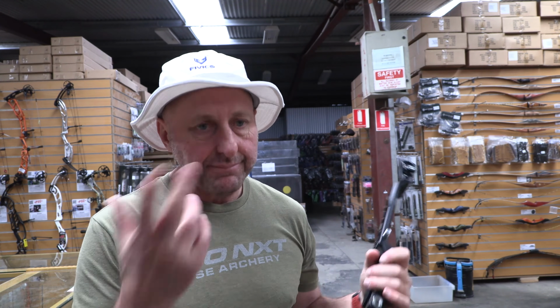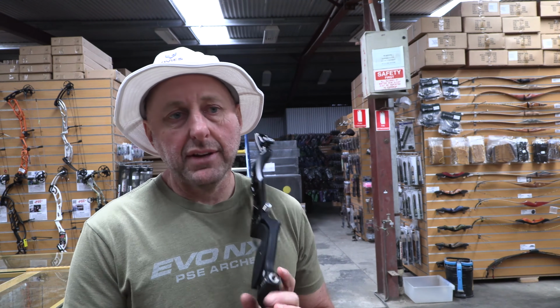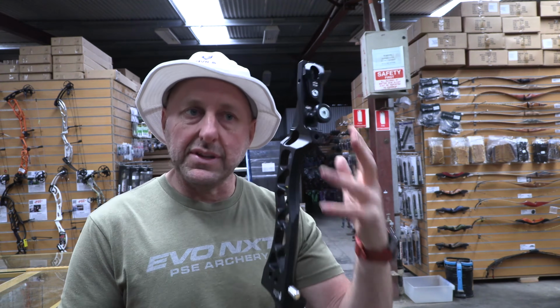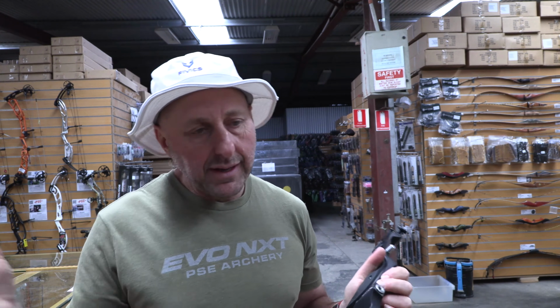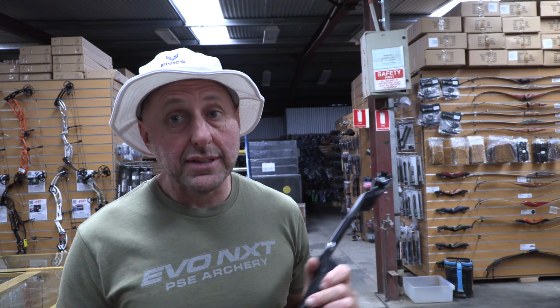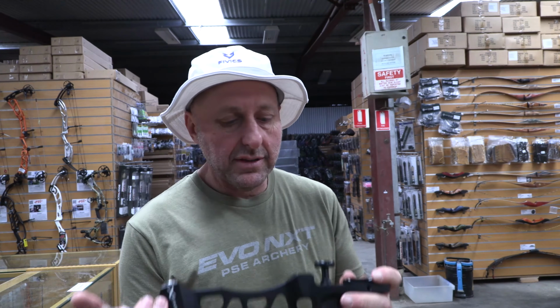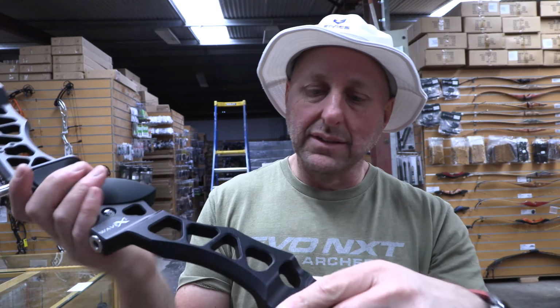The price point, if it's below the top of the line bows, then this bow is interesting, the Wave, right? It's interesting because it doesn't have some of the features of your top of the line bows, like the dampeners that are built into the riser, or some of the other things that the other top of the line bows have. But if it was $200 cheaper, so let's say it was $900 Australian, this bow becomes interesting, in my view. How does it compare to your cheaper bows? There's a little thing there. This is something that can add more weight to it.